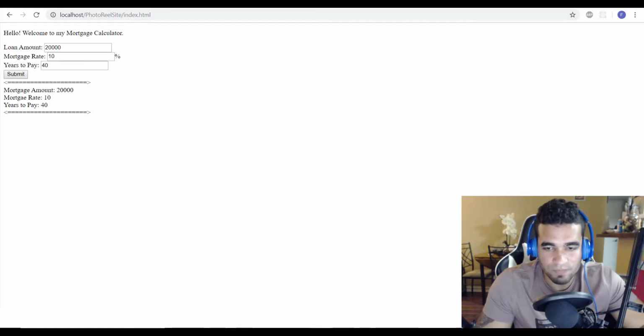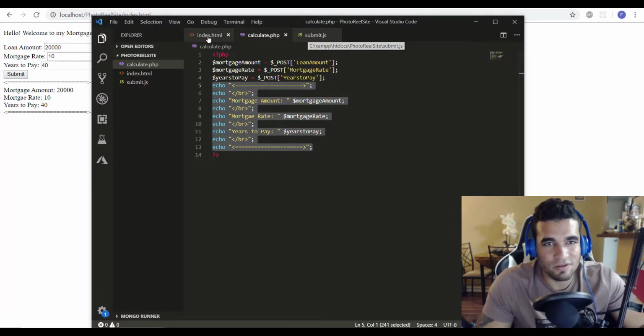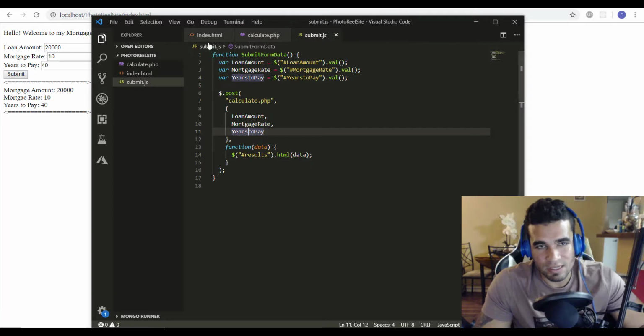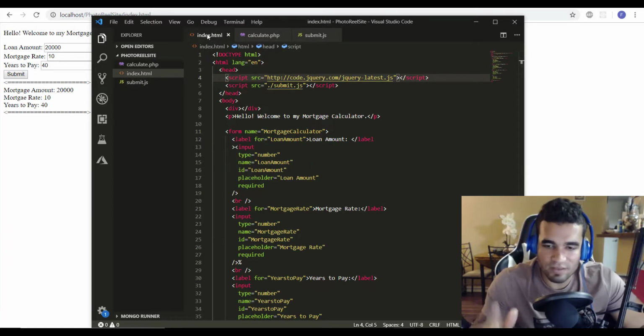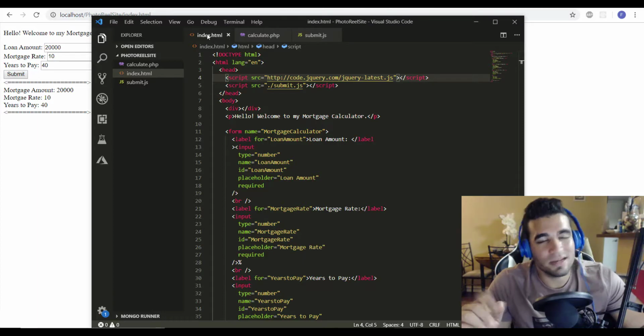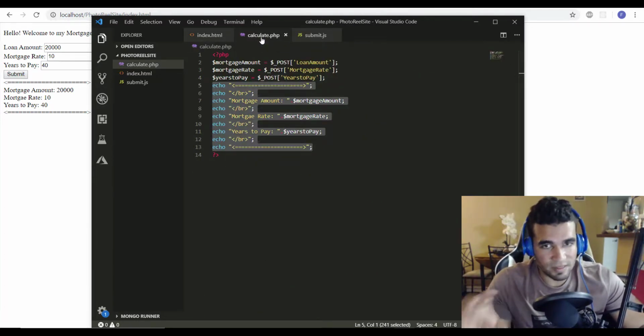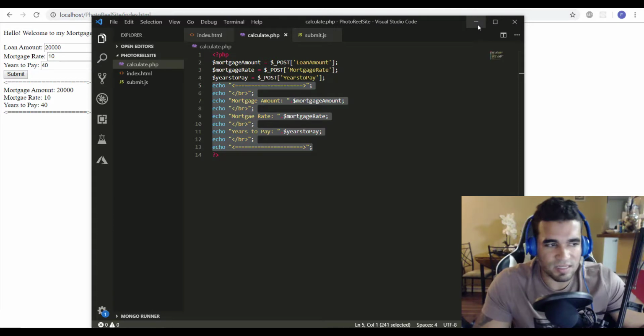But what you really want to do, and I'm just stressing this because when I went to school they stressed this a lot, is that they wanted me to sanitize, validate, and authenticate, something like that. They basically wanted me to make sure that all the information being sent back to the back end was safe and didn't manipulate anything. Obviously, in this case, it's not going to manipulate anything, so I don't even need that much sanitization.